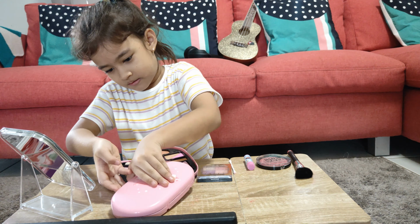That's it. Okay, there. So first we're gonna do the blush. Here's the blush color, pink.